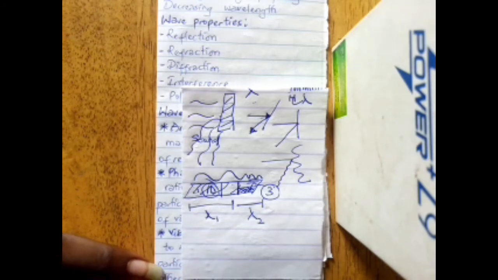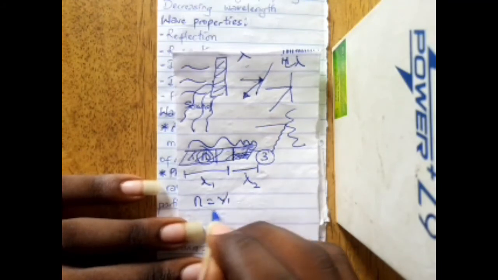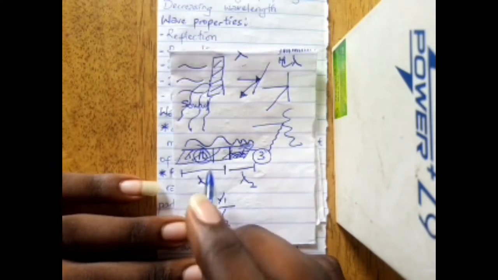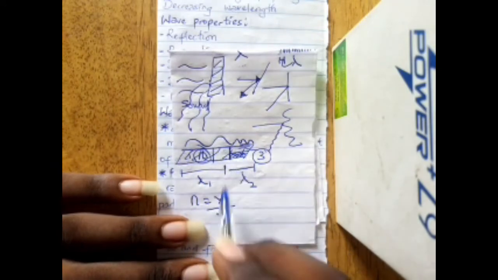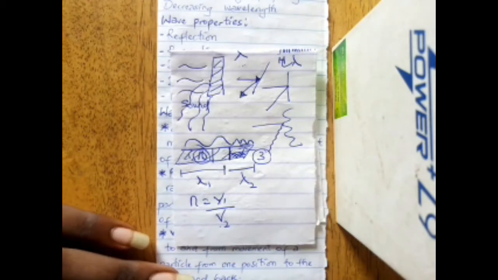So refraction is brought about by the change in direction of waves due to the change in the medium of propagation. In this case, we talk about the refractive index. We talk about the velocity in one medium, velocity in another medium. So moving in deep water, you have a velocity v1. Moving in shallow water, you have a velocity v2. So refraction talks about the change in wave direction when it enters a different medium of propagation.